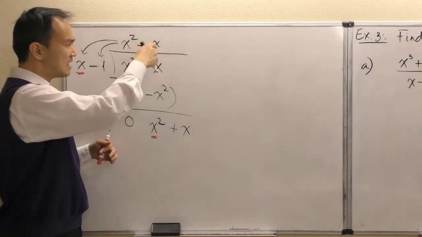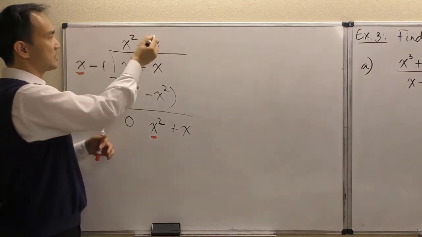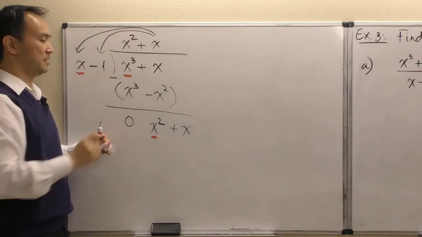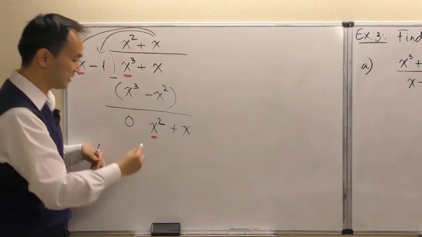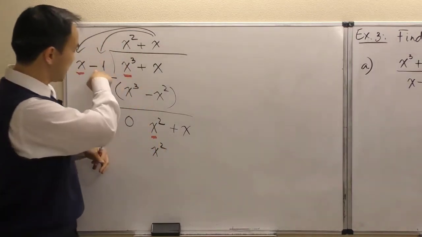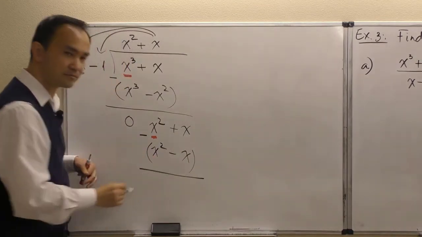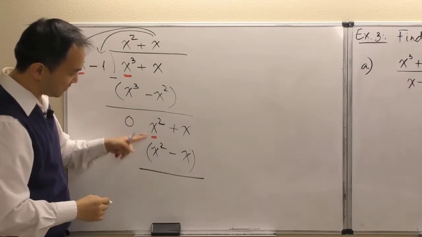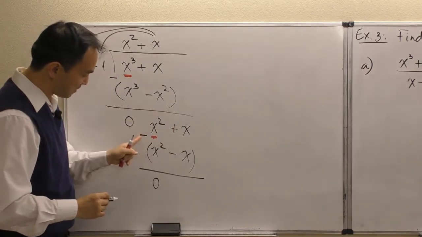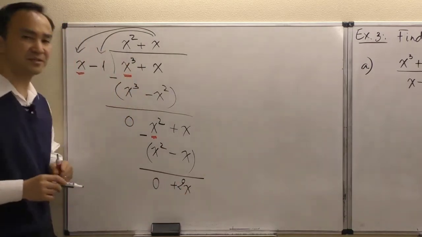So now, plus x. That x term, again, I only need to multiply that x term for each term throughout all terms in my denominator here. So x times x is an x squared, okay? X times negative 1 is a minus x. And so now I'm ready for another subtraction, okay? And so x squared minus x squared is a 0 out, okay? And then x minus a negative x gives me a positive 2x, okay?